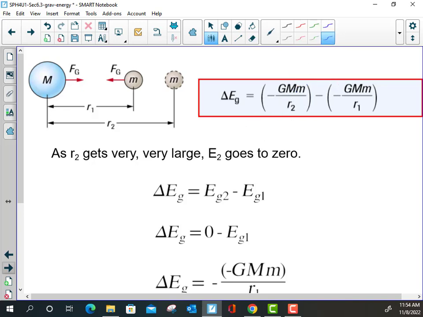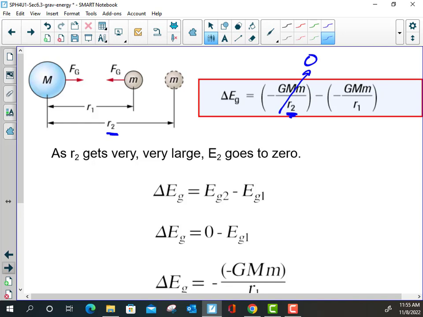what if we take an R value that gets really big? So we're at R1, let's say that's our starting point. R2, we're going to make that really large. In fact, we're going to put it all the way out to infinity. We're going to go super, super far away.